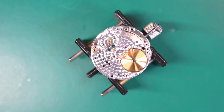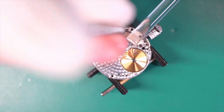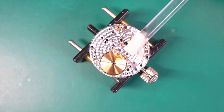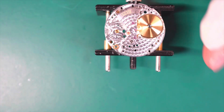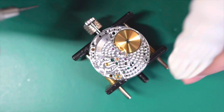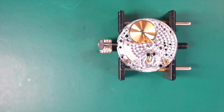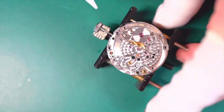Putting on the train wheel bridge here, making sure that all the wheels are sitting in the respective jewels, everything's moving freely before we get this tightened down. One thing I absolutely hate is when I see watches come in and the movements are all beat up and scratched up. I find this super unnecessary. Guys, just take the extra time, make sure that the screwdriver is sitting in the head of the screw, it doesn't skip out and scratch the bridges. I mean, Rolex movements are actually finished very nicely. No reason to scratch them up and ruin the finishes.